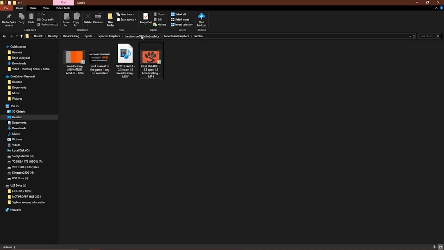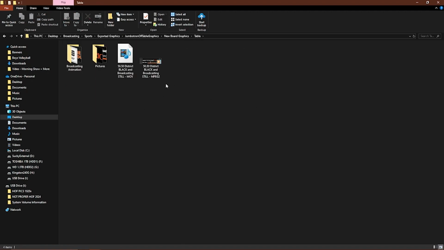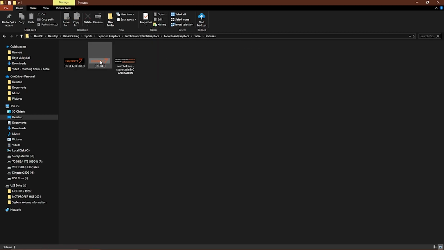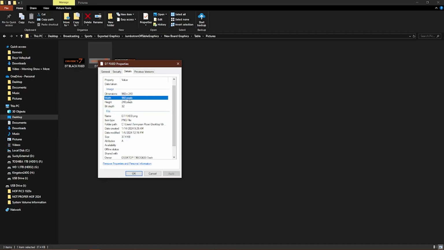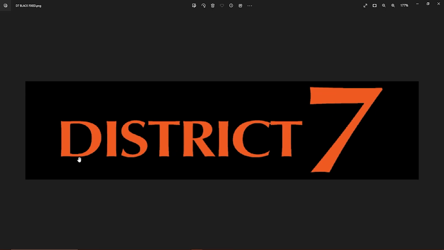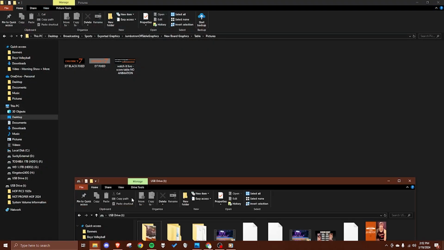Alright, and then the hardest one is the score table, which has a video board on the front of it. This one is kind of harder, but the screen resolution you need for this one is 960 by 240, and I guess it's 29.97. Let's see what these ones are. Bit depth 32. Yeah, you just have to remember the 960 by 240 and you'll basically be good. And we created the black District 7 because it was white originally and it was messing with our white balance on the cameras. But I'm going to get into how to fix these files now.